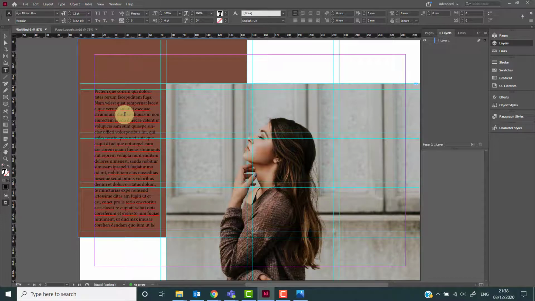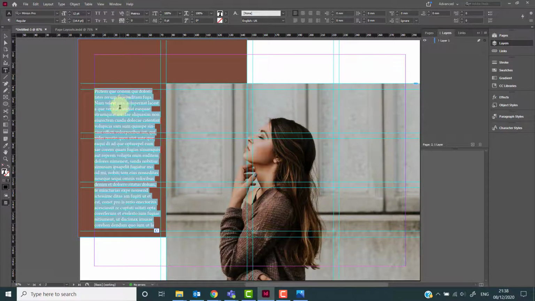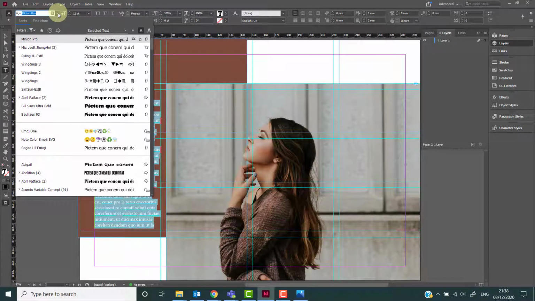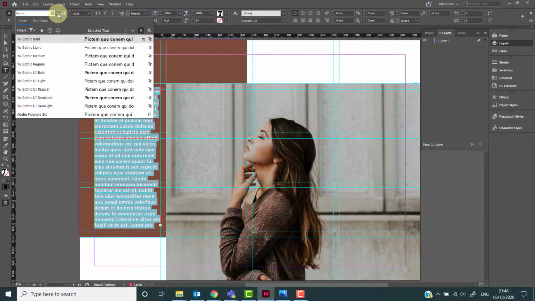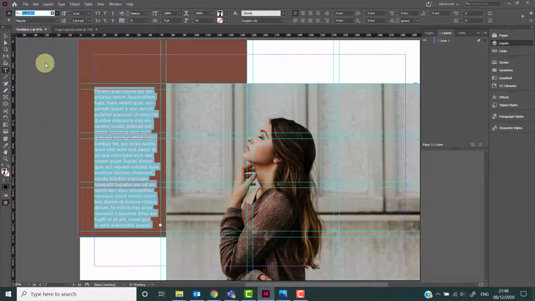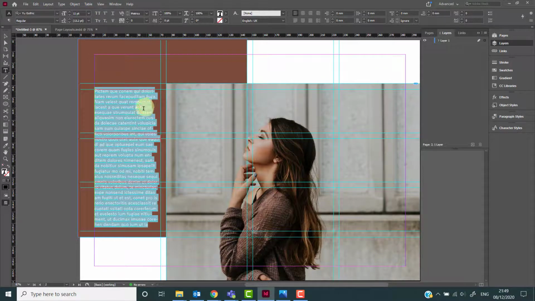To do this, I'm going to double click into the text frame to activate the text editor and then press Ctrl+A to select all. I'm then going to go to the font options and type the name of an alternative font. I'm also going to slightly decrease the font size to 11. Feel free to choose your own, but try to pick something which is easy on the eyes for the body text. Something else to note is that we can click to find other options here.